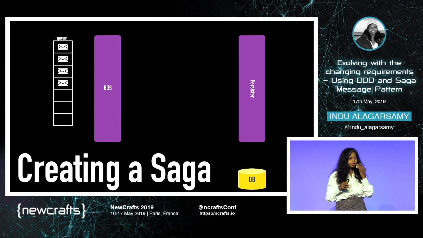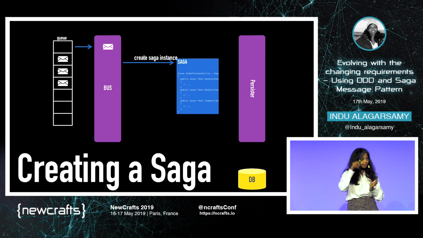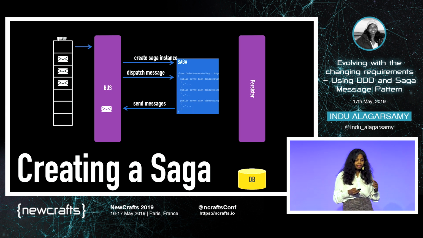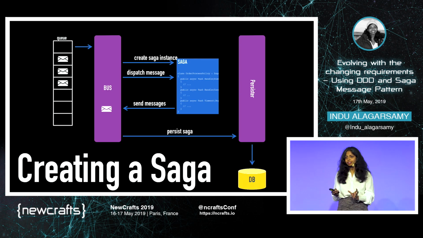So NServiceBus implements the Saga pattern in this way. Again, NServiceBus is a library which does the heavy lifting. So this is how we implemented the Saga pattern. What happens is the message comes in, and then a Saga instance object gets created. And then the message gets dispatched to your actual handler, which does whatever work, the code that you've written inside the handler. You could remember some state, and you could send some messages out as part of that handler, and then it saves that information into the persistence. So that's what happens when a new saga is created.